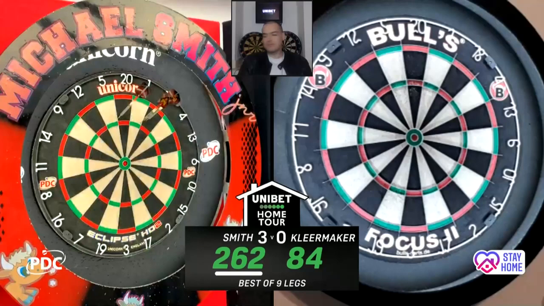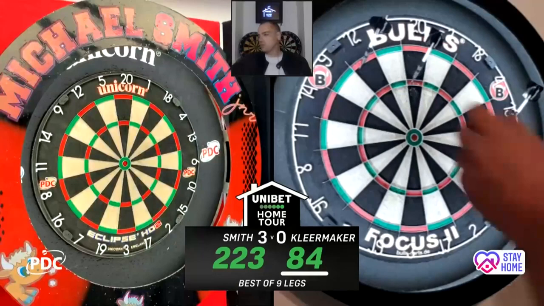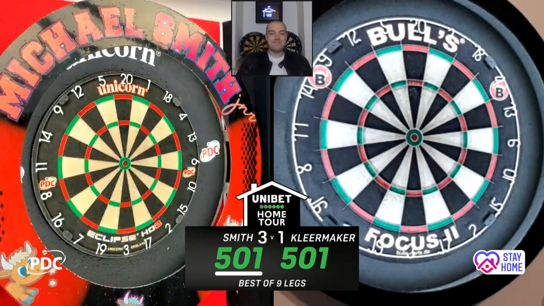39. 72. Well, miss on the 12s and the double 6, but Kleermaker knows he will come back to get his first leg on the board. Get some pressure on this, mate. Michael. 137. Yeah, there's some pressure on that, all right. 83. And there we go, Martijn Kleermaker, somehow finding a dart into double 3 there, last one in hand to get his first leg on the board.